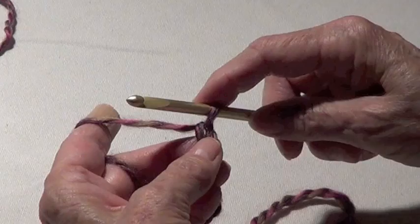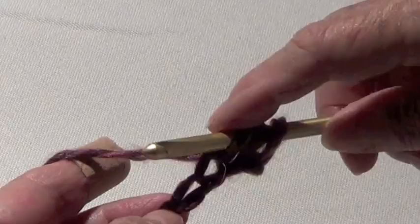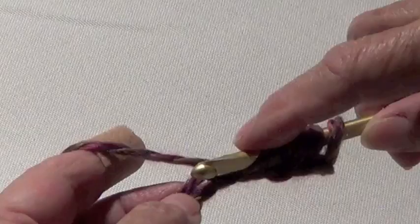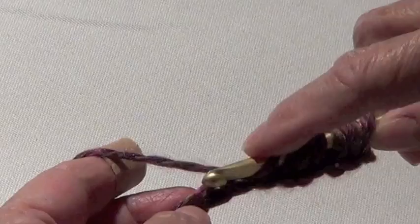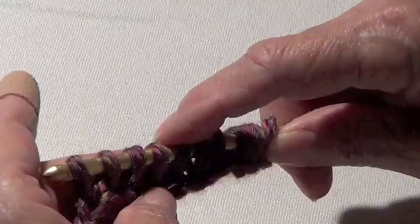I will go and pick up the top of the next one, and it's going to stay there. I will pick up the next one, it is staying there. Pick up the next, and pick up the next, and pick up the next. So I should have 10 here. This is so neat. It is called also Afghan stitch. So 2, 4, 6, 8, 10. Yay! Okay. So now I have my 10 in there.